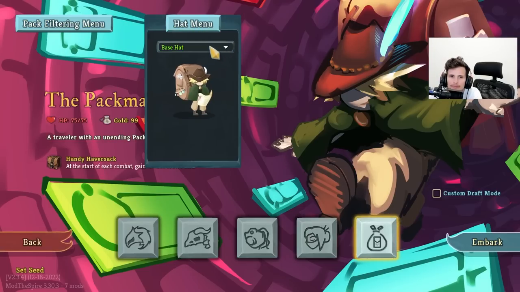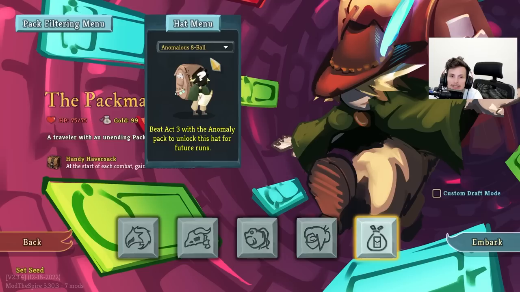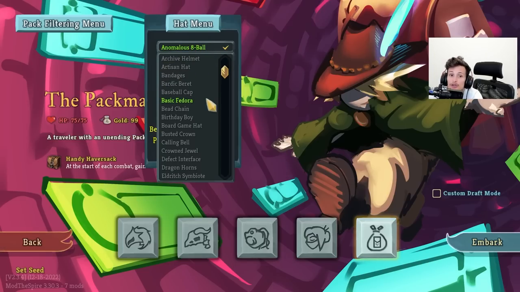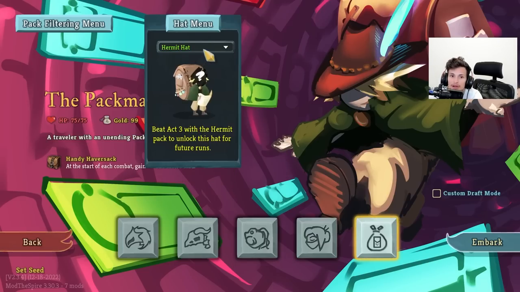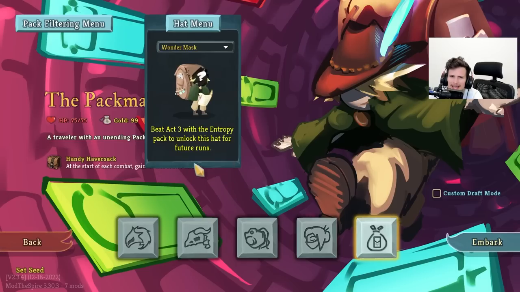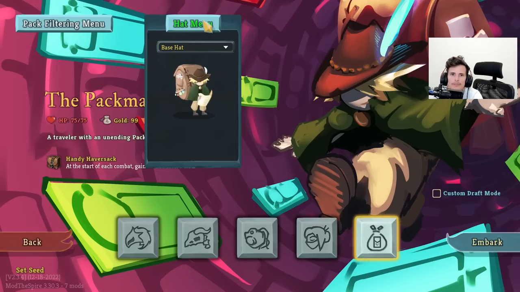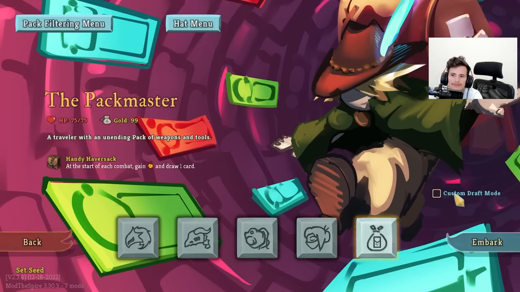Hat menu. Base hat versus random hat. And how do you get the other ones? Are these just cosmetic then? This is all cosmetic. There's a lot of freaking hats. Sheesh. Let's go. It gives you draft mode, which is crazy. All right, begin.